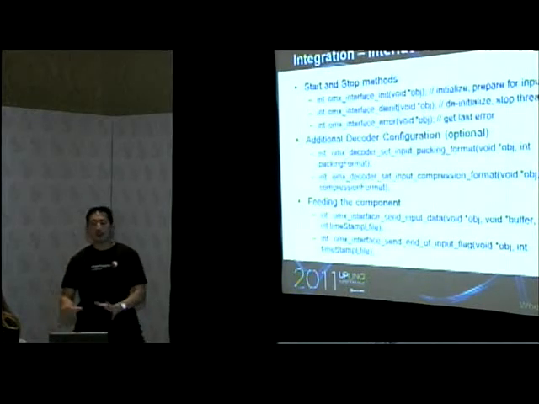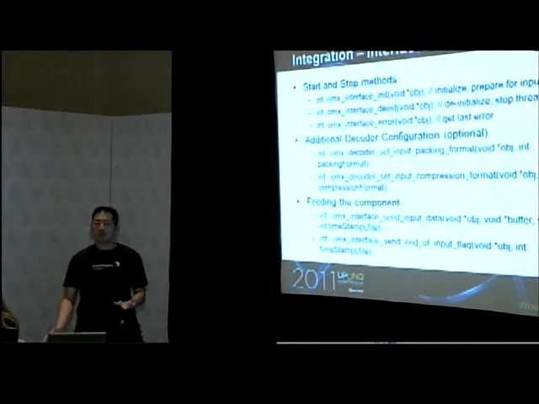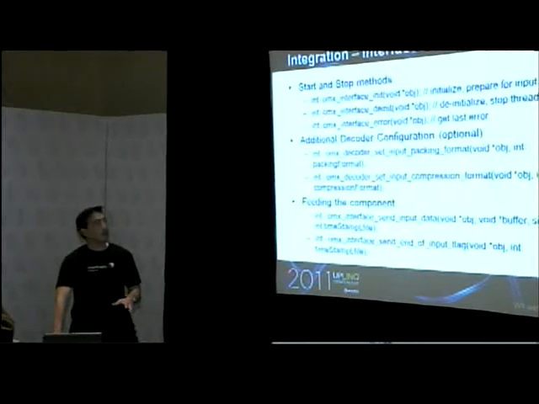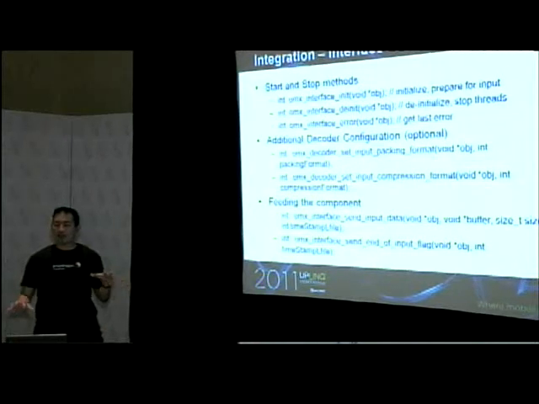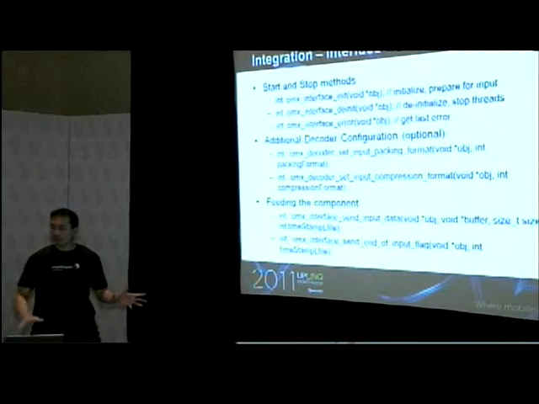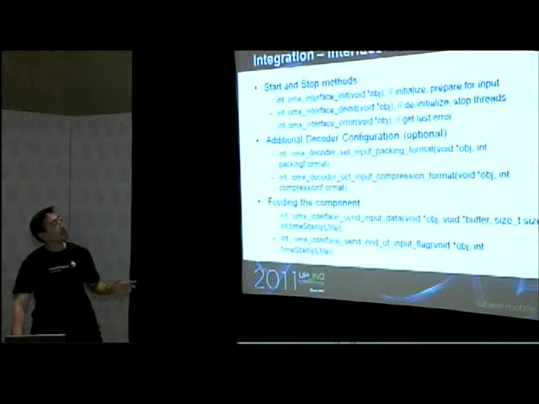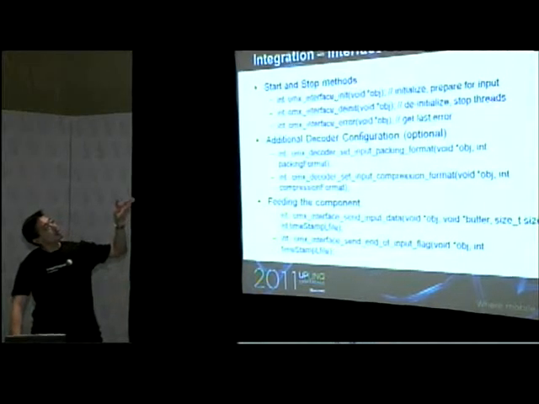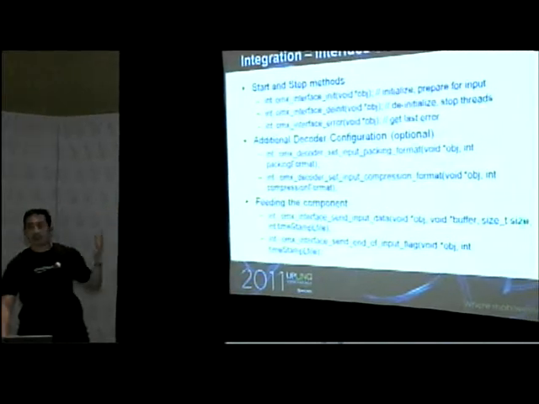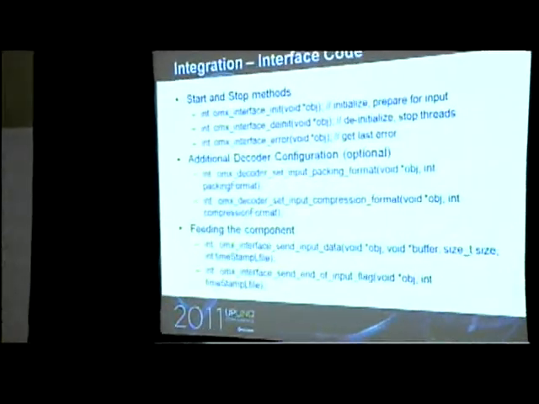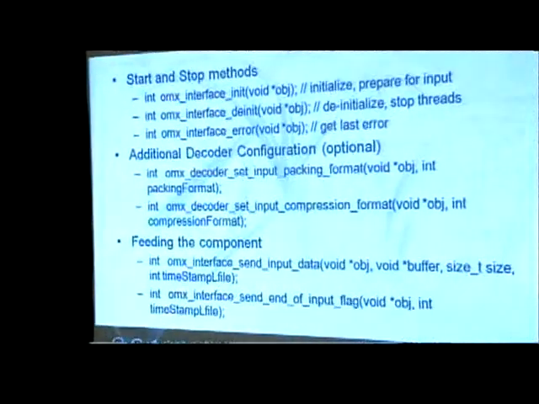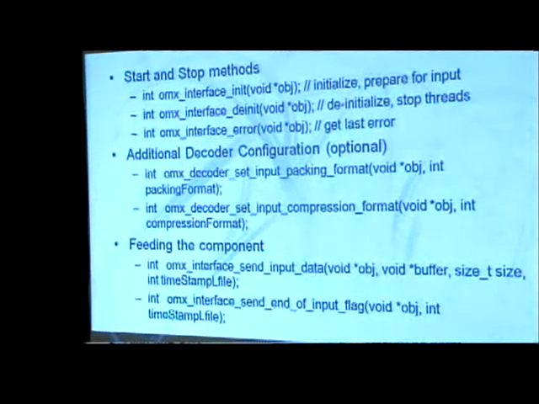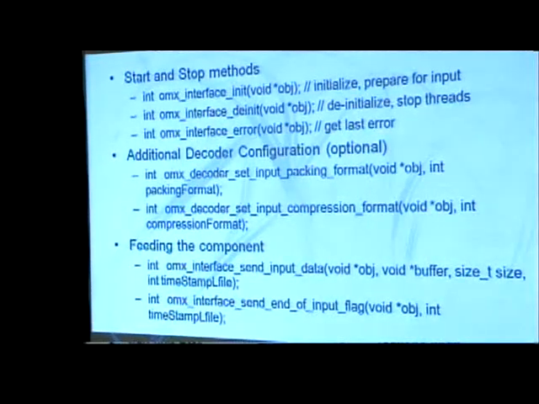So here's a little preview of how some of the integration works with the sample code as it exists on the website right now. We did this all in C, so if you want to write it completely in C, you don't need to have any of the classes in there. There's initialization and deinitialization. If you want to get the last error after you run any of these commands, you can use the OMX interface error to get that error code. There's also a way to get the result description if you want a human-readable result.